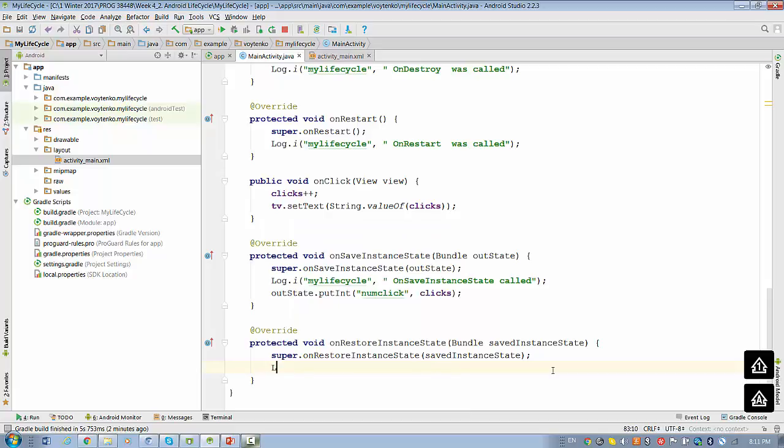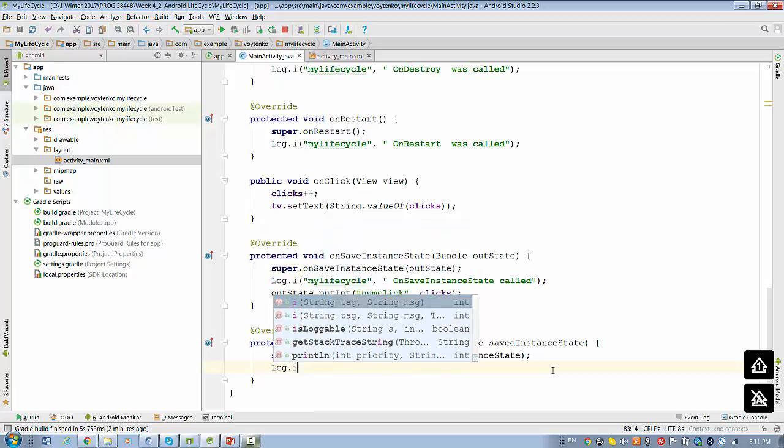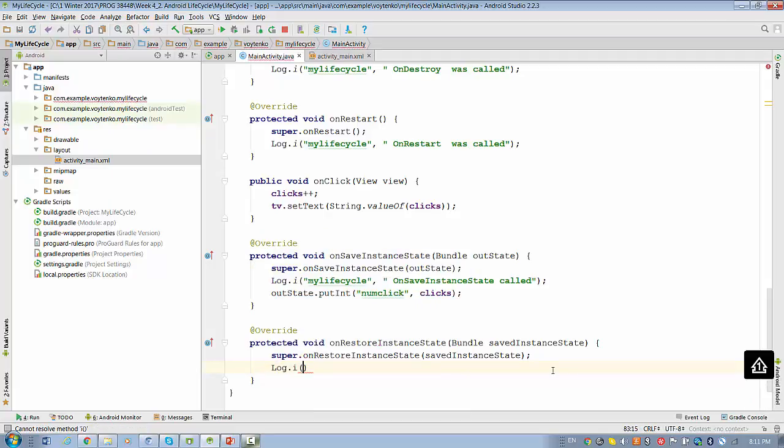In logcat we will type the name of the method that we need. So it will be lifecycle, and it will be on state code.